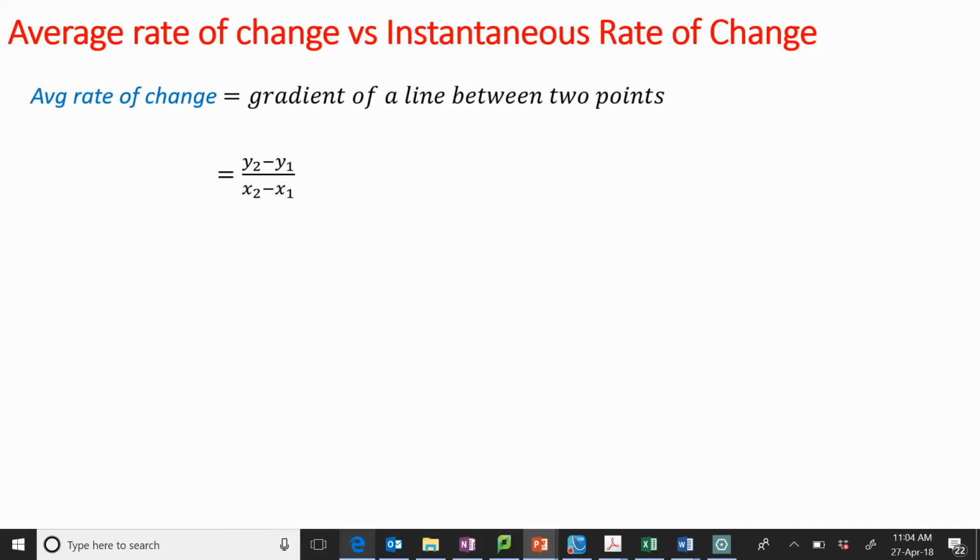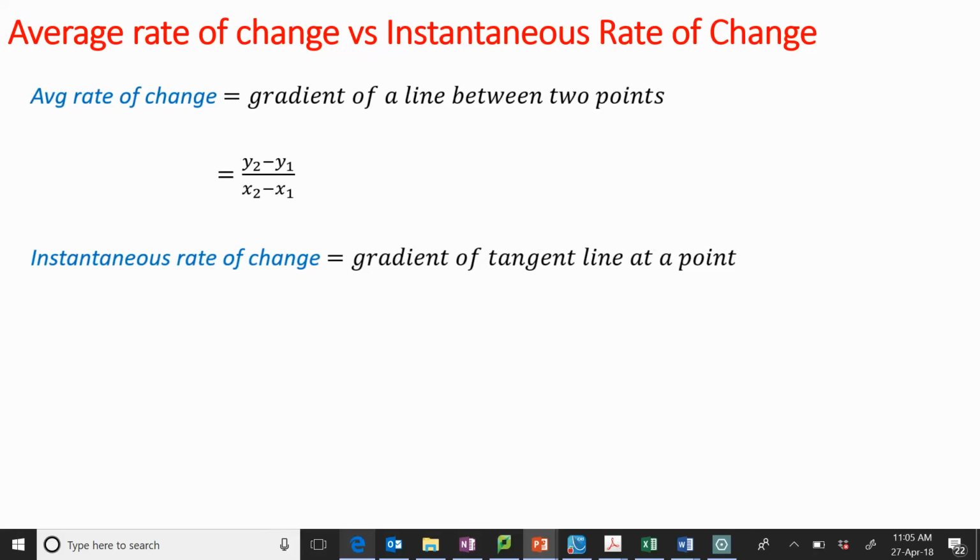Average rate of change is the gradient between an interval, right? So between 2 points, over an interval, y2 minus y1 over x2 minus x1. Whereas instantaneous rate of change is what you've been doing. You're trying to find the gradient of a line at one point. So that's differentiate and substitute. If they ask for instantaneous rate, you'll always find that they'll tell you at one point. They'll say when t equals 2, find the instantaneous rate of change. But if they say average rate of change, they normally say between 1 and 2, or before 3 seconds, something like that.